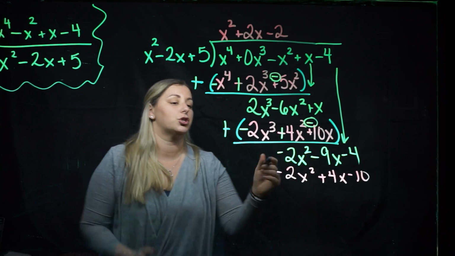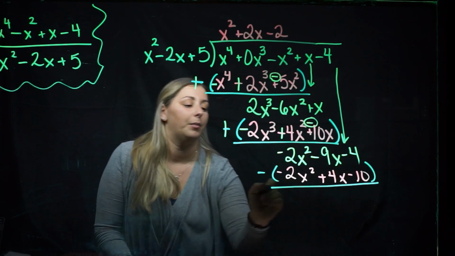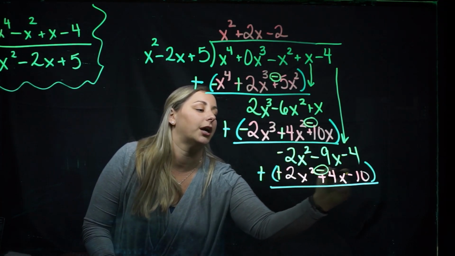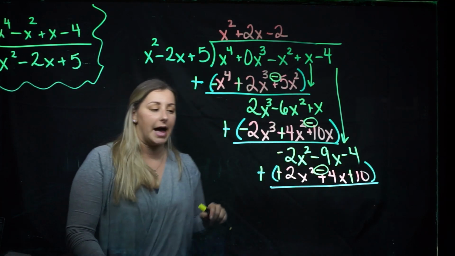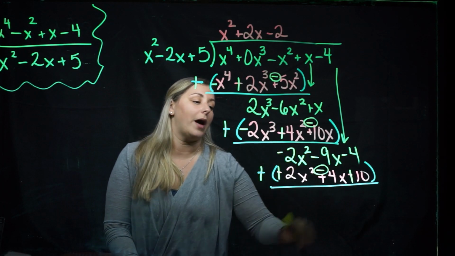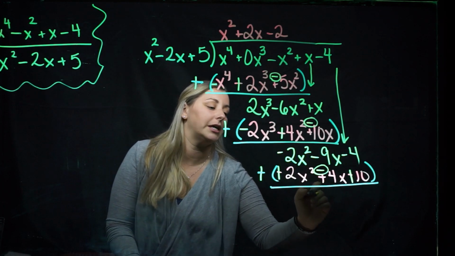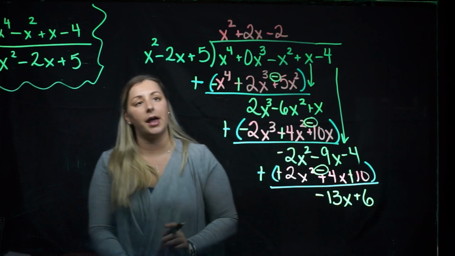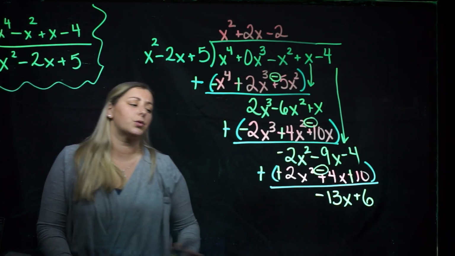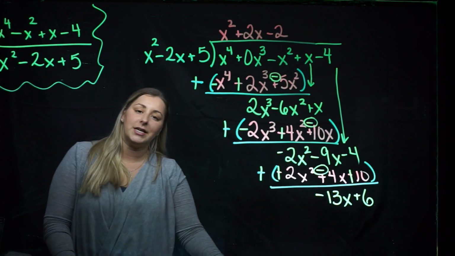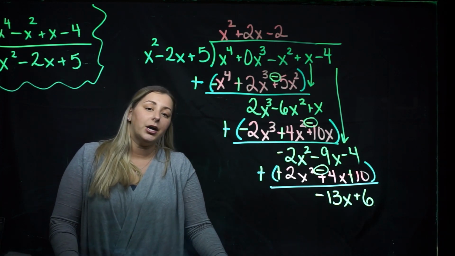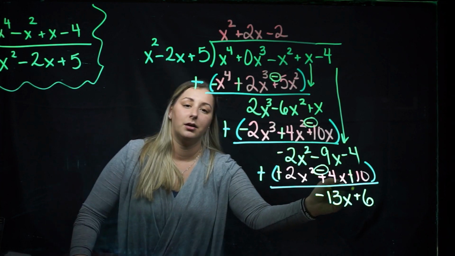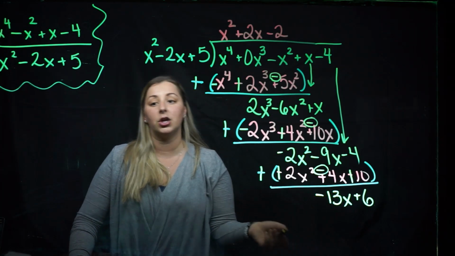And remember, you're subtracting that entire polynomial, distributing out the negative, so your signs are all changing here, and then adding straight down. First term goes away, negative 9 minus 4 is negative 13, so you have negative 13x plus 6. X squared times what gives us negative 13x? And remember, when you're multiplying, you're adding your exponents, but 2 plus what is going to give us 1, right? So that gets a little confusing.